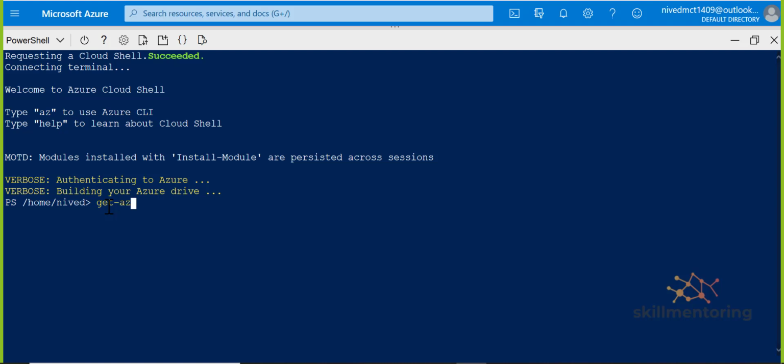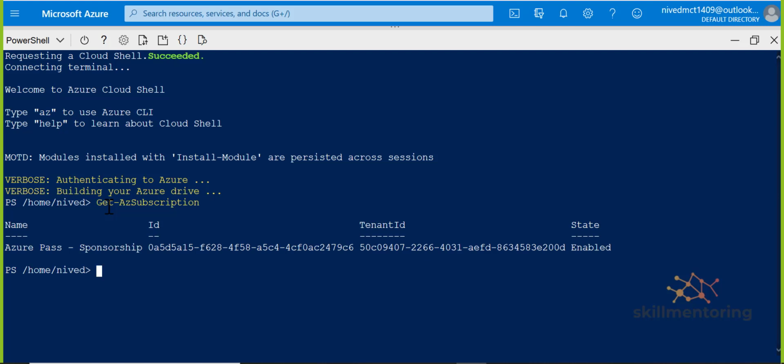Let us say I type Get-AzSubscription and press enter. It is telling me this is the subscription which is available to me. The detail has been displayed in the command line window. So when you look at it this way, this is an interface through which I can manage and do a lot of things in Azure.